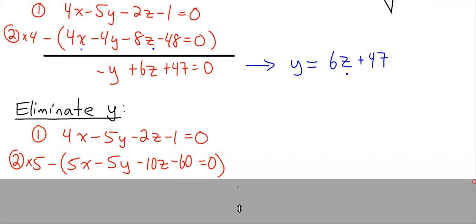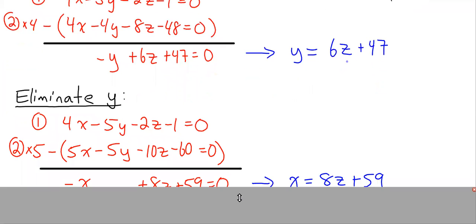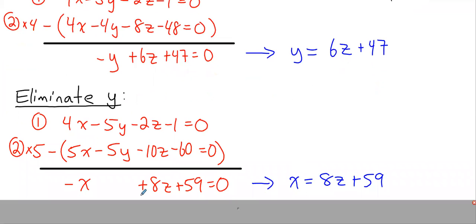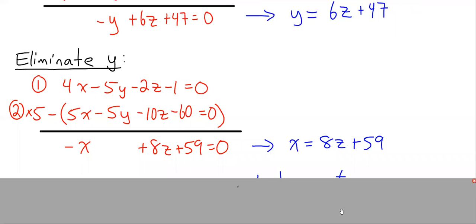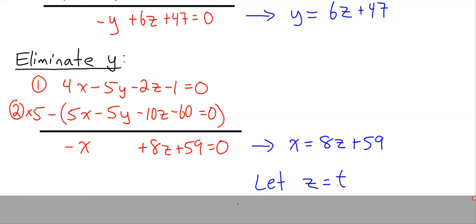So again, same sort of process. We're going to get another equation with x and z. So notice we solve for the two unique variables, leaving the non-unique variable on the other side. Now, what does that allow us to do? That allows us to kind of pretend that z is now our parameter. Remember parameters for equations of lines, like in parametric equations. So if we let z become our parameter, we can now write parametric equations using this, this, and this. So take a look.